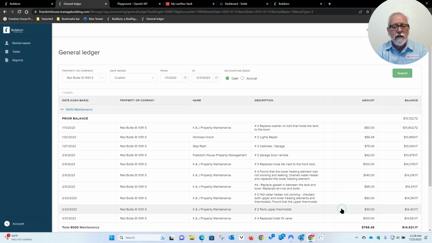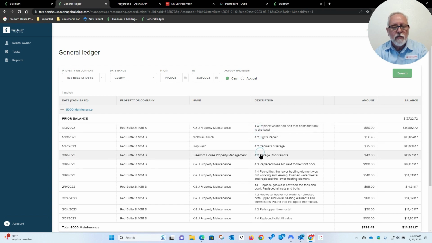Now, what we've done is created a practice of putting a description in here so that you don't necessarily need to look at the invoice to find out what's going on. And our person that pays the bills every Thursday and Friday has done a great job at breaking this down. So it'll start with number 4. That means unit number 4.